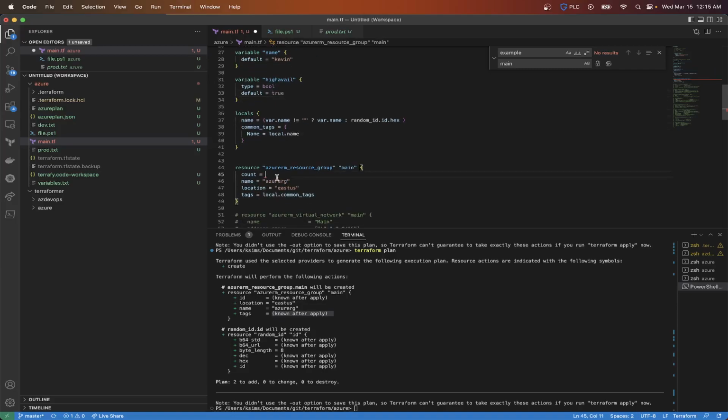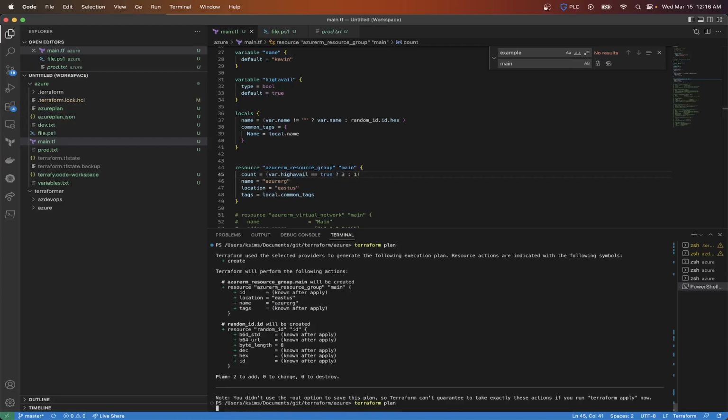So basically, if var.high_available equals true, then give me 3 instances. Else, just give me 1. So you see what I'm doing there. If this equals true, give me 3 instances for high availability, else just create 1. Now, this isn't going to create 3 because it's all going to be the same name.